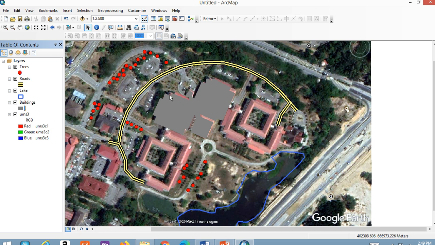As you can see, because we digitized the buildings using the FSSA layer, and that photo was captured at a different angle to this one, the digitizing process is not that accurate or similar. So probably best to use one layer, which is just UMS3, to carry out your heads-up digitizing project for today.